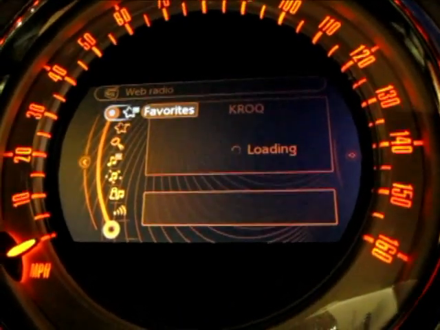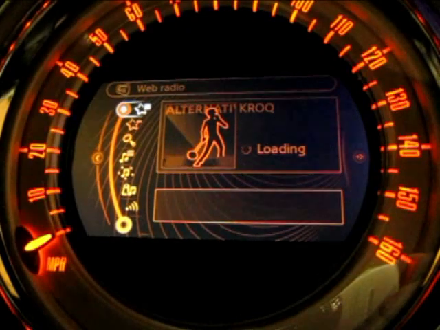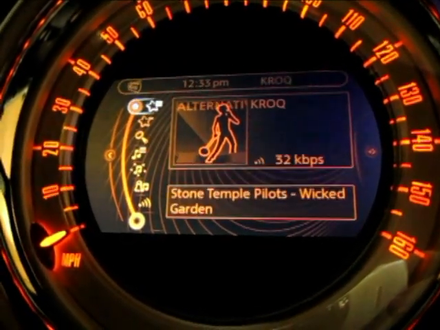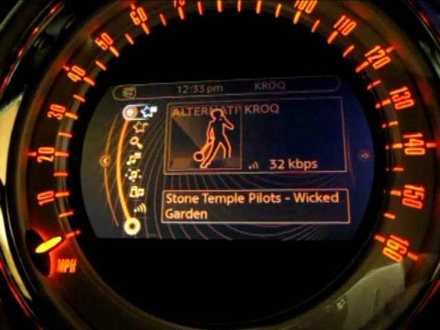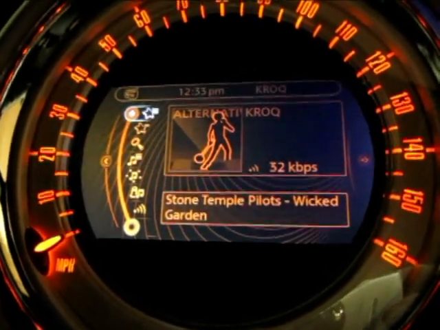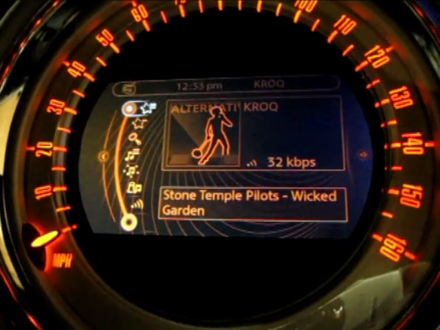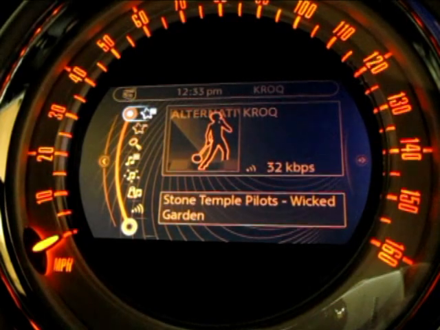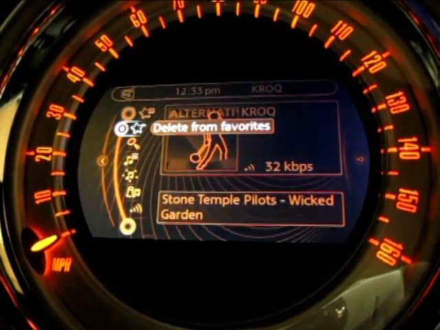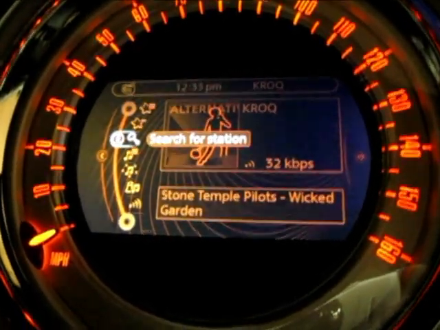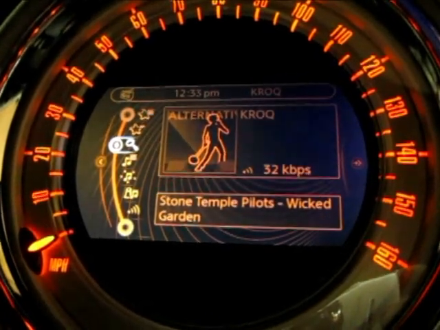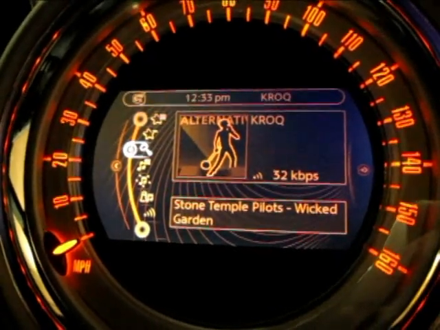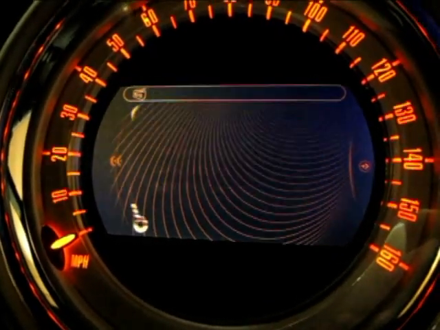Sure. So web radio and the applications you see here are part of our Mini Connected application. So you download the Mini Connected application from the iTunes store, and you get access to these applications. One of which is web radio, and web radio creates a really great in-car listening experience for thousands of streaming radio stations all across the world. So these are really streaming stations that come from a content listing of services across the world that basically offer their radio station online. So you can search by location. I can search for anywhere in the world.